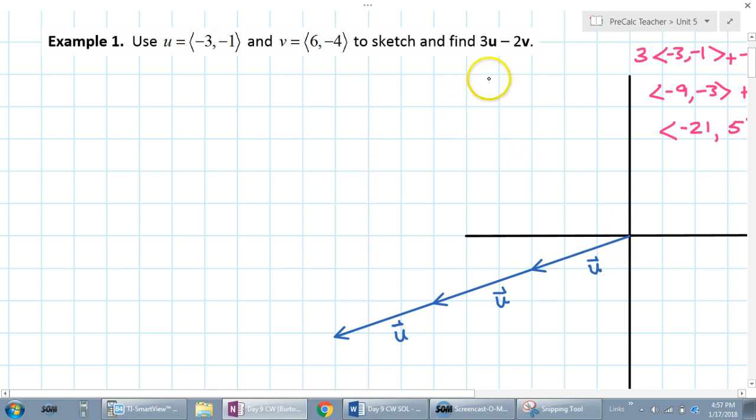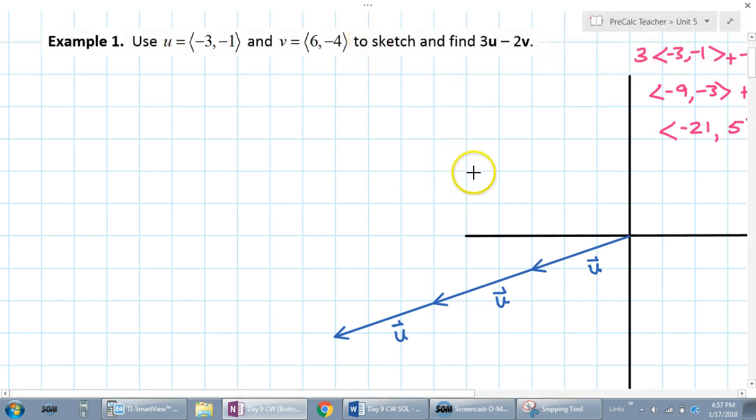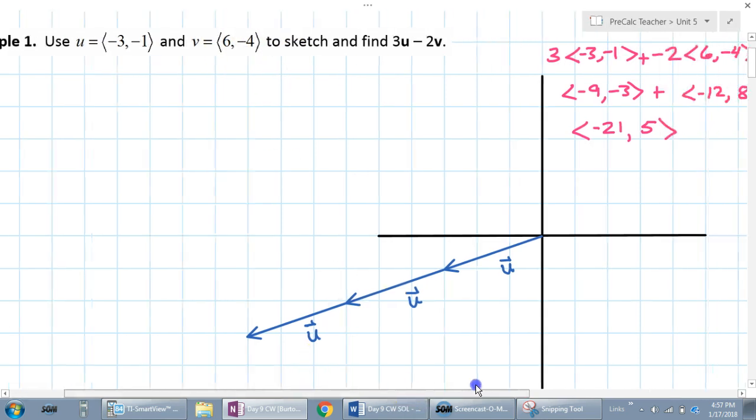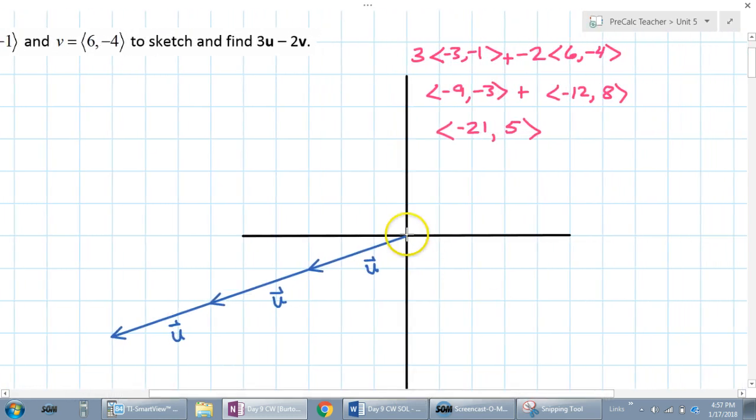Now let's go ahead and do vector v. Let me get my arrow tool happening. Vector v is 6 comma negative 4. So that's going to be 6 to the right and 4 down. I'm going to put this in standard position as well for this method.